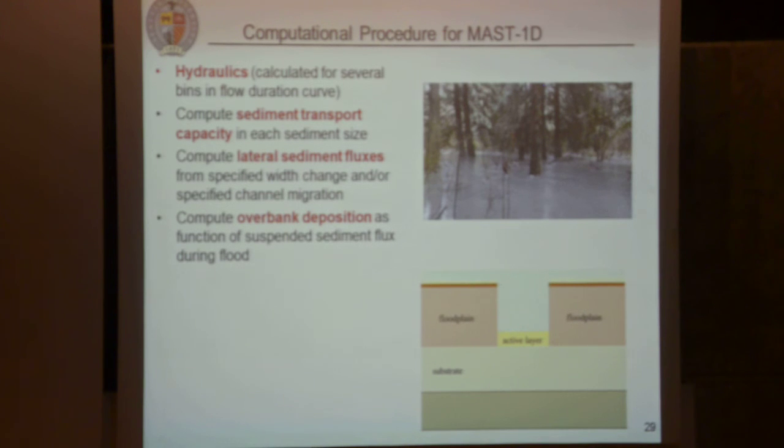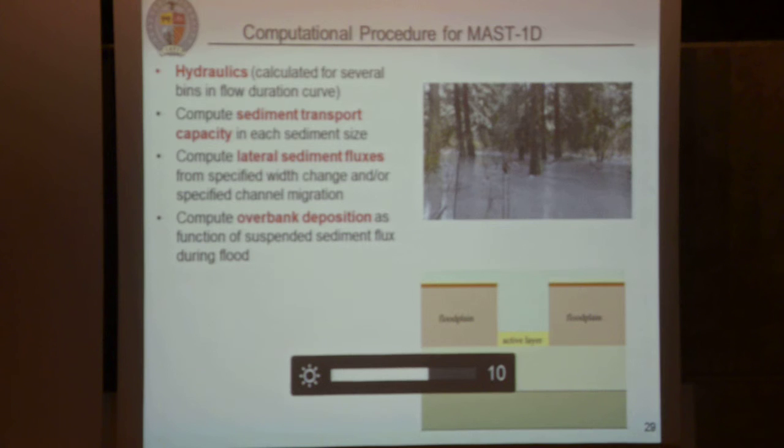My cartoon would have blown up if I had talked about widening and narrowing, but that's another exchange process that you can incorporate. We actually wrote it into the MAST model. Simply having a pulse coming through widening leaves behind material that may not be accessible immediately to the channel, but at some point later on when the channel shifts into it, it will be. Right, so I agree, and on the Minnesota River, that could be accounting for a significant amount of the bed material flux.